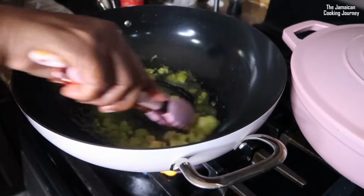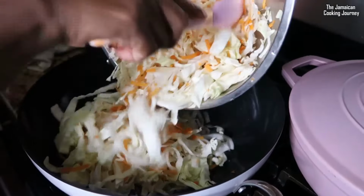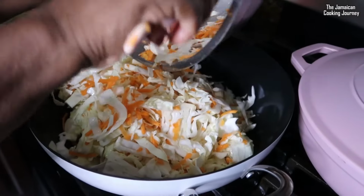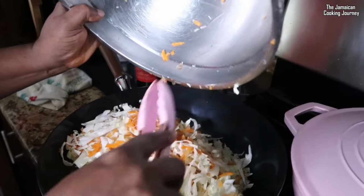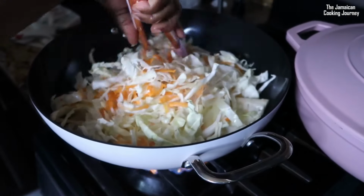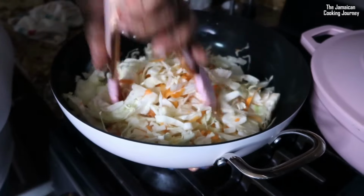This is my celery and my little butter, and I'm going to be putting my cabbage and my carrot in there. Just showing you different ways, family, of doing things. There are so many ways to do the very same thing. You want to mix up your cabbage in there now. Move your cabbage, let it get mixed in with the celery and the butter.